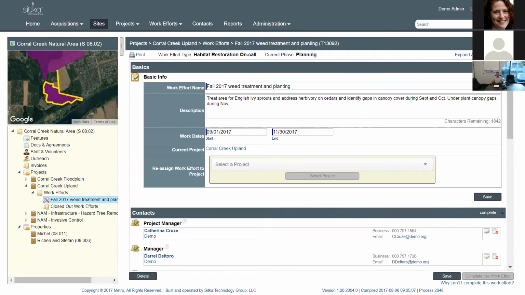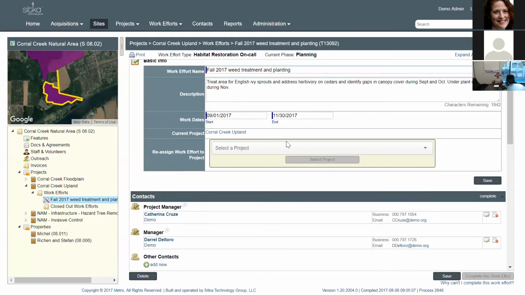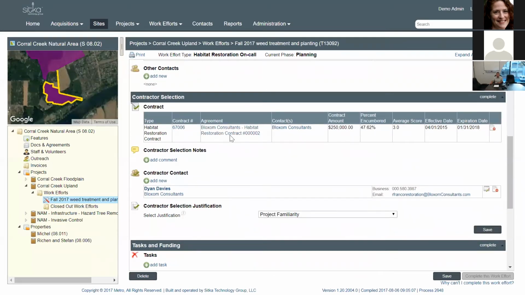There's been thinning, weed treatment, and planting that's already occurred at this site. We're going to go back in with a follow-up treatment to address any remaining ivy, check in on our plantings, get some additional protection on those plants, cedars specifically, and then backfill, replant any mortality that we may have lost. We'll be doing this work during the months of September, October, and November. We've decided to select Bloxham Consulting. They've been working on the project and they're quite familiar with it. And Dale here will be leading that for us from Bloxham.